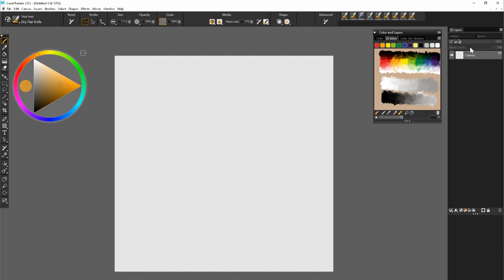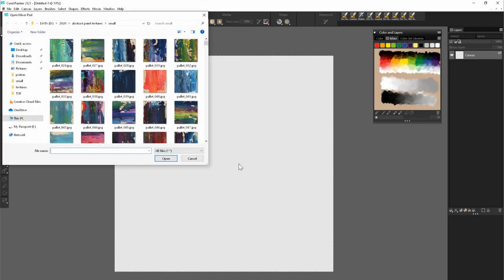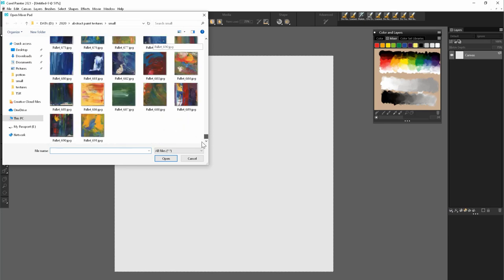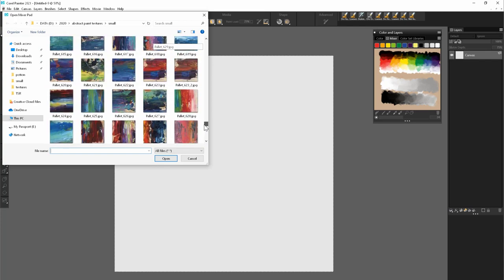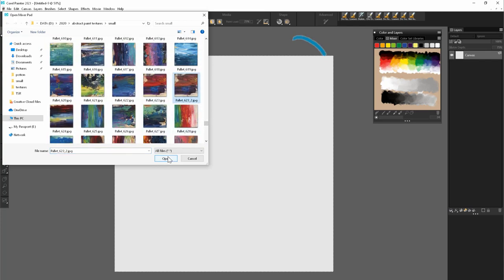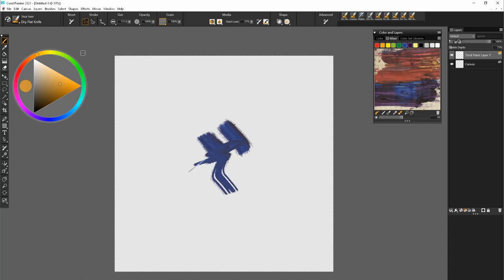So this looks good. The next thing I want to change is the mixer. You can open any picture and use it as your mixer pad. I have scans of some very abstract oil paintings, and I want to use them as the base of my sketch. If instead of sampling one color you choose to sample multiple colors, you can paint with a fragment of the pad, and in effect the brush stroke is much more natural and looks much more traditional than a flat color.